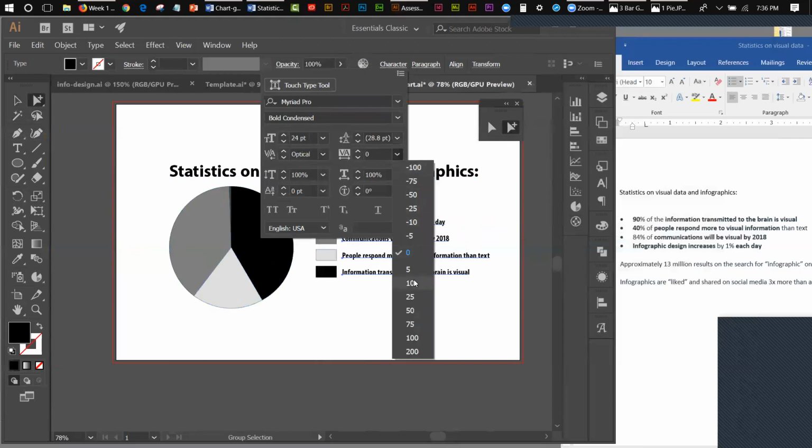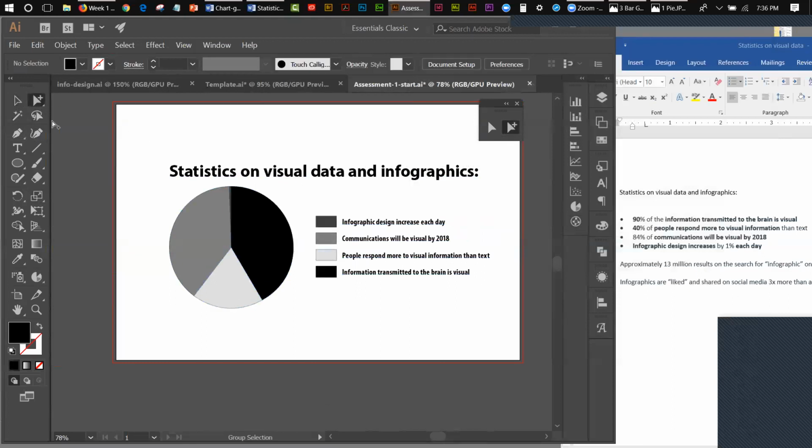Let's make it like 10, and let's see what that looks like. I think that reads quite a bit better. What do you think? You good with that? And maybe I'll take this and move it up just a tiny bit, just like that. That's probably good right there. And I think we're looking pretty good.